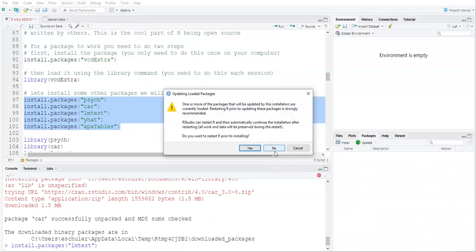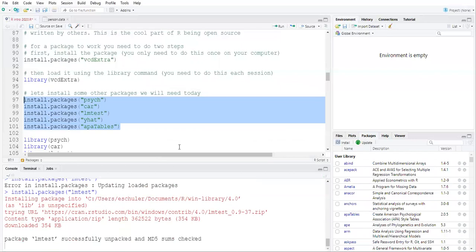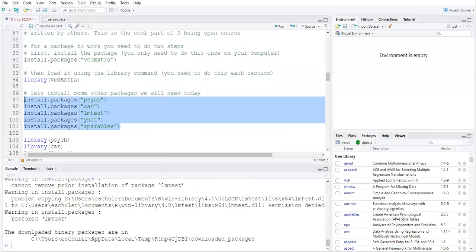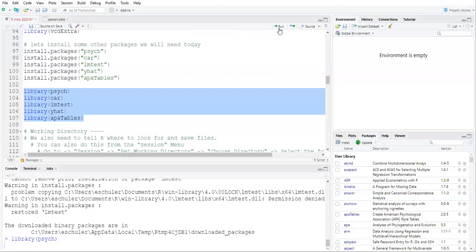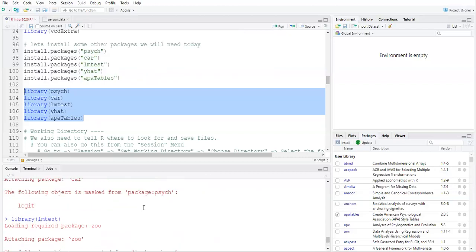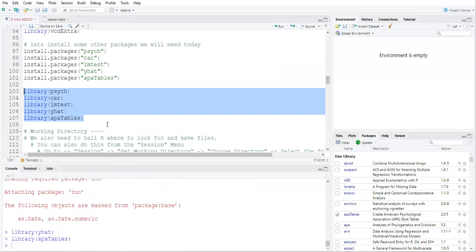So you can't run anything else until that's finished. And now that this is blue here and we don't see that stop sign, now we're good to go. I'm going to go ahead and activate all 5 of these packages now. Sometimes there's conflicts, so it might overwrite some of the different functionality, but that's okay.